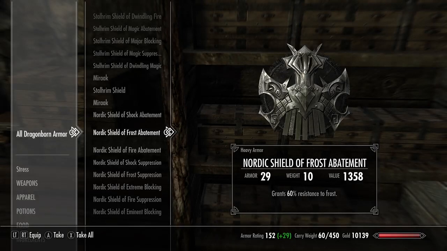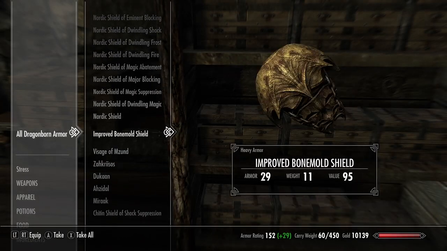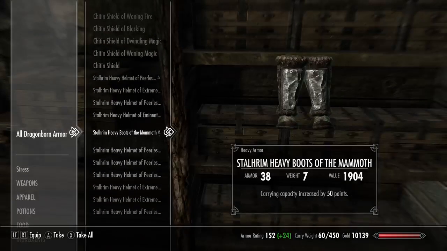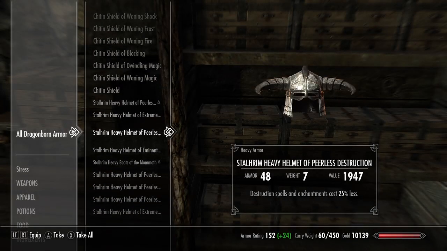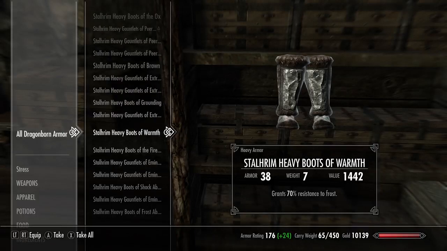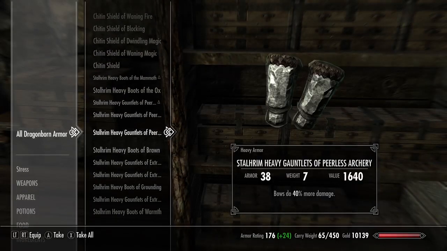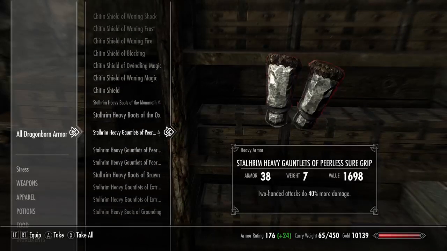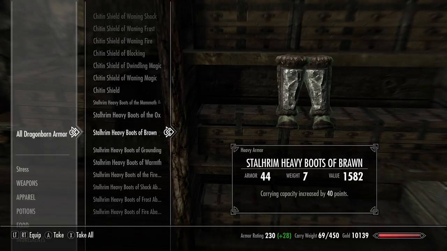Then you don't take a shield. Stalhrim Heavy Helmet of Peerless Archery. And then the Gauntlets of Peerless Shore Grip. And then the Boots of Muffling.